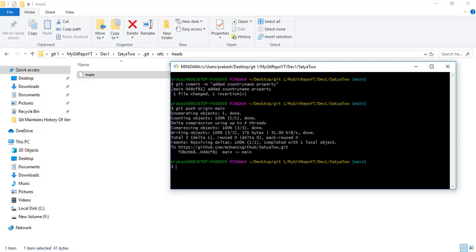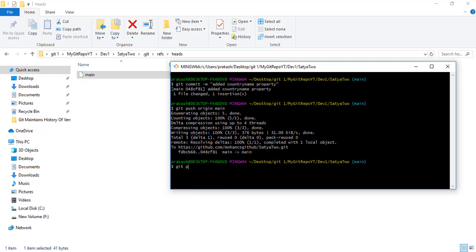Now we should follow this command format: git push, alias name of the git repo, branch name. According to this format I have given git push origin main. Here origin is the alias name and main is the branch name. As I already have pushed the changes using the command git push, when I run git push origin main, it shows that everything is up to date.